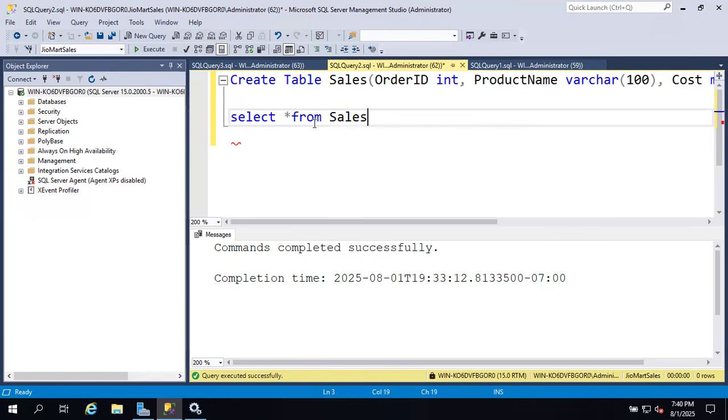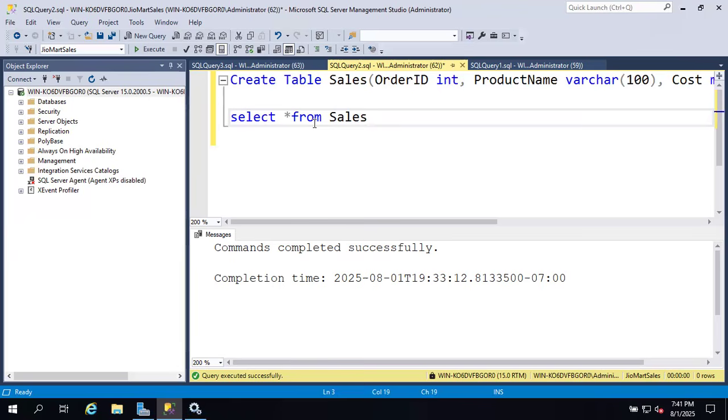Tell me, guys. Both will work, sales or dbo.sales. If you haven't given any schema, then you can give DBO, and it will work. Okay, so if it is a default schema, you can directly give the table name. No need to give the schema name. Listen carefully. If it is a default schema, no need to give the schema name. By default, it will take the DBO schema only. If it is a custom schema, you have to give the schema name also. Otherwise, it will not give you the data.